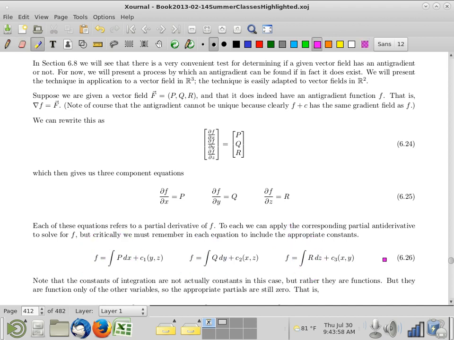When I say that f has to be the x anti-partial of P, the idea there is, if I take this equation down here, the x partial of f turns into that. The x partial of the x anti-partial of P is that. But I have to acknowledge the possibility that I am allowed to have something here. I'm allowed to have an extra term as long as when I take the x partial of it, it gives me 0.